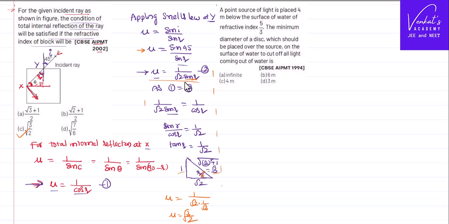You can relook and see. So what I have done in principle is applied Snell's law at junction x and y, found the refractive index in both the cases, just equated both of them and simplified them. That is that simple, right? So whenever you see a problem, you shall try with a cool head so that you will be able to solve it, right? That is this first question.